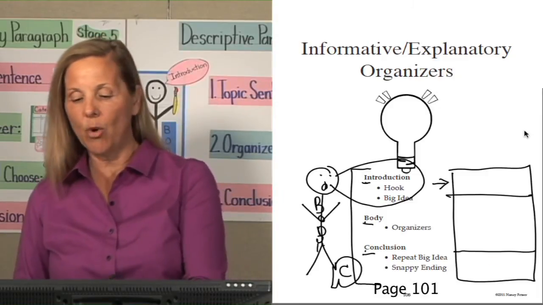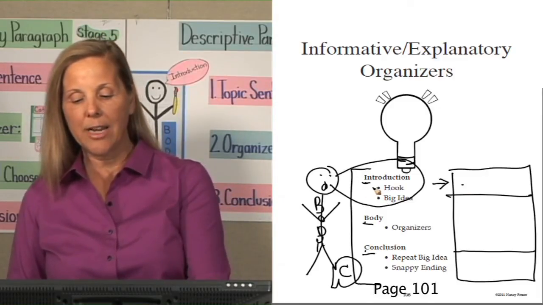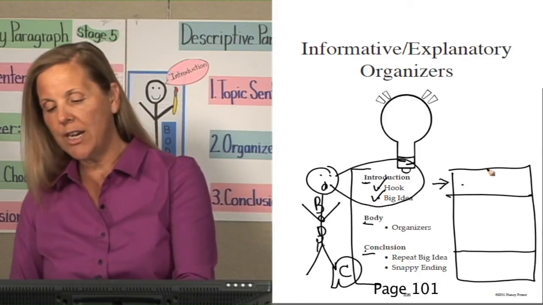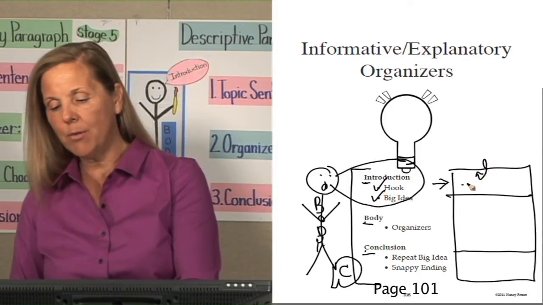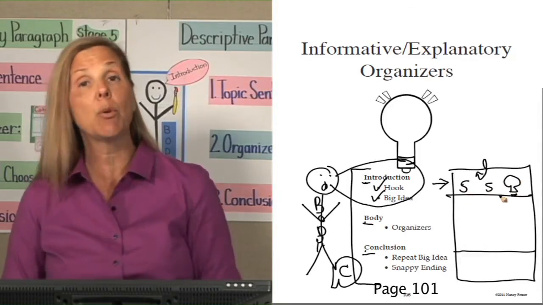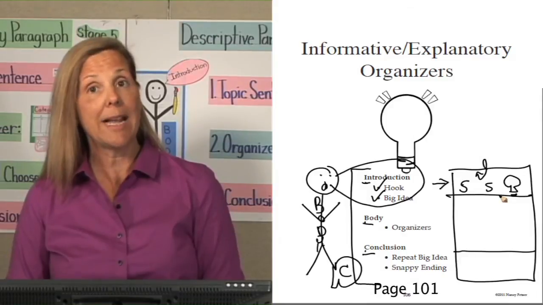The top part is for the introduction, and in the introduction, notice there could be a hook and a big idea. So over here I'm going to draw a hook, and then I'm going to put SS lightbulb, and we'll talk about what that means. That's our secret formula for the big idea.